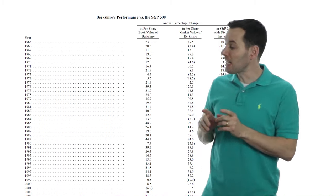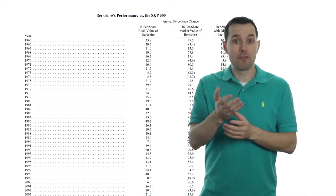So the key to Warren Buffett's amazing returns is really, ultimately, his ability to pick great long-term companies. But there is a math trick that really helps with his returns that most people can't duplicate. Well, really, it's an insurance thing that allows Buffett to get returns that no one else has been able to match.